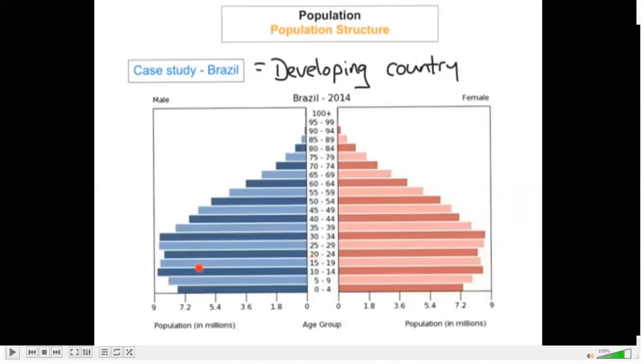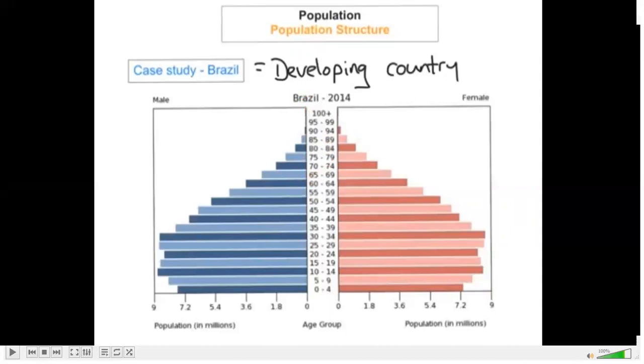After we look at the wide base, we always look at the base first, well I do anyway, because that shows the birth rates. Then I look at the top of the pyramid. At the top of the pyramid, you can see it's a very narrow peak. So Brazil has a very narrow peak. And this tells us that death rates are high. This would be due to a number of factors such as poor living standards, lack of clean water, poor medical services, and lack of good food and education within Brazil. So therefore that will lead to higher deaths, which will lead to a narrow peak at the top.